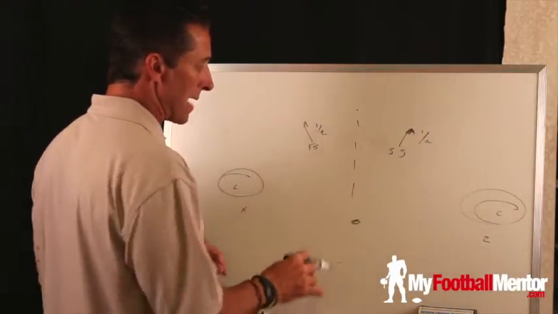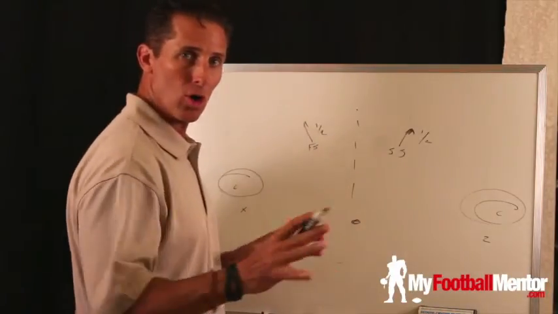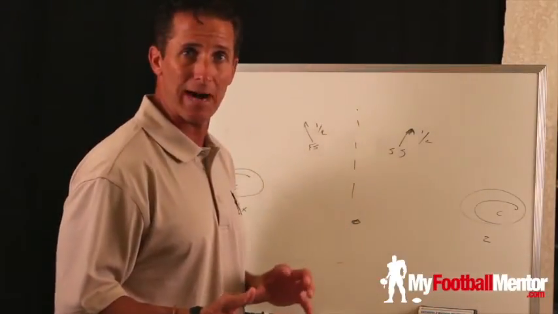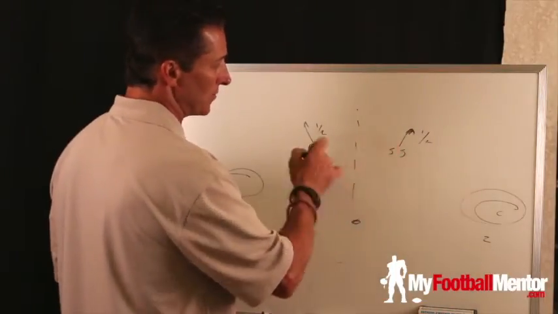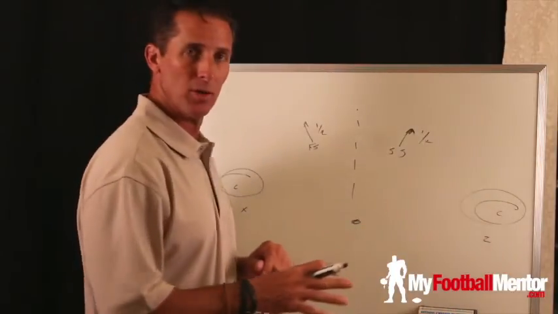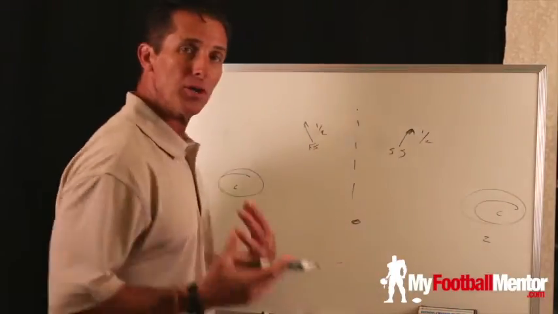Now, you do have linebackers depending on your front. Their coverages are typically hook curl. I'm not going to worry about the linebackers right now because I don't use them as an identifier as far as whether this is a cover two or not. I like to look at the safeties and the corners to determine whether it's a cover two and to determine whether it's zone versus man. So here's what we're going to do.